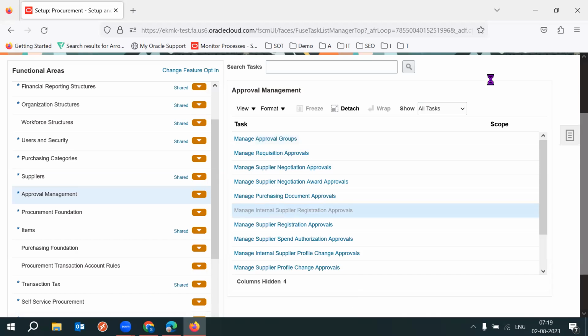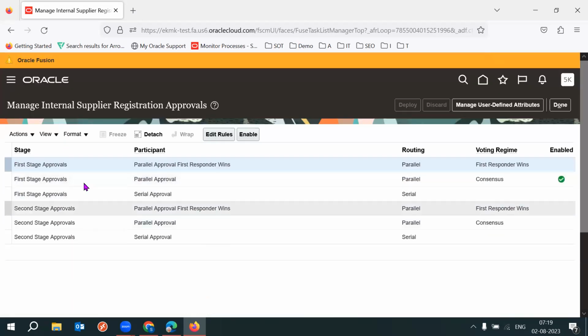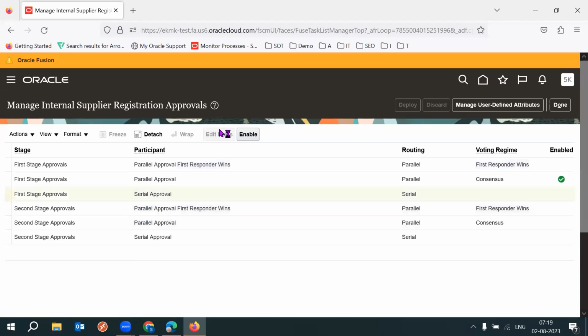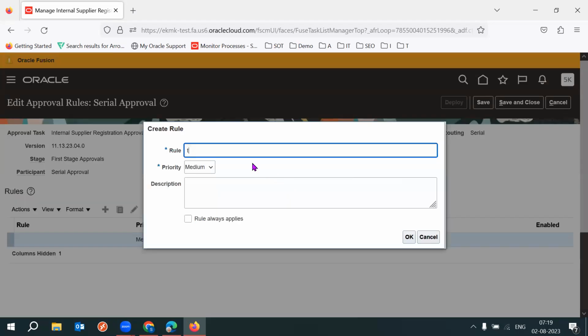Coming to supplier approvals, you don't have pre-approval and main approval, you have first stage and second stage. First stage of approval, second stage of approval like this. And not all the hierarchies are available. I'll show you.